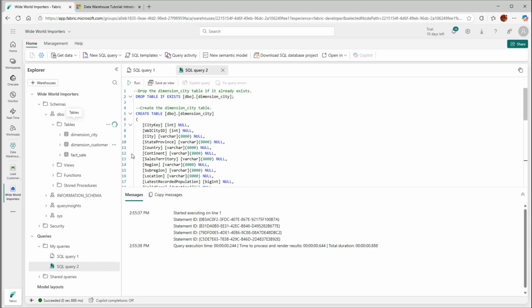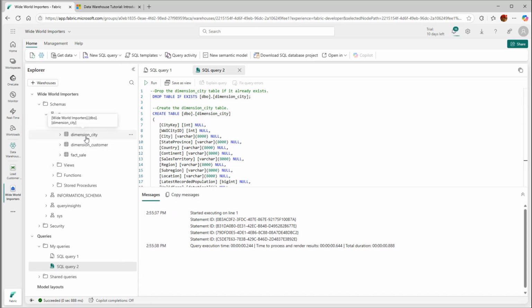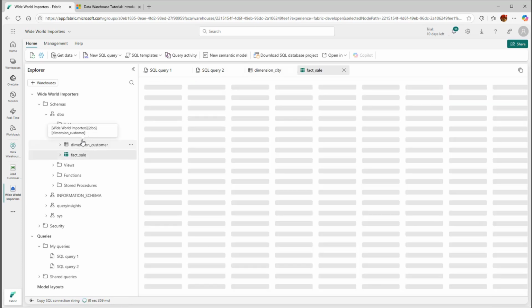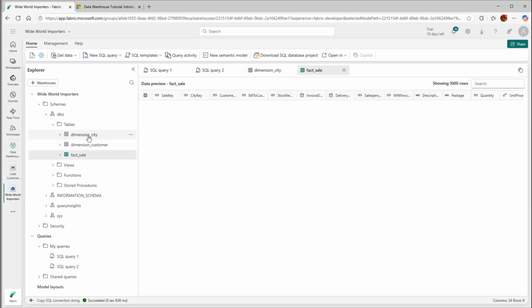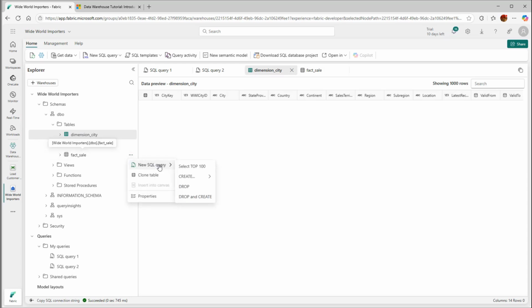If I go here, I can see the tables, especially these two tables are created here, but obviously these tables are empty. I can just query here and do the top 10.